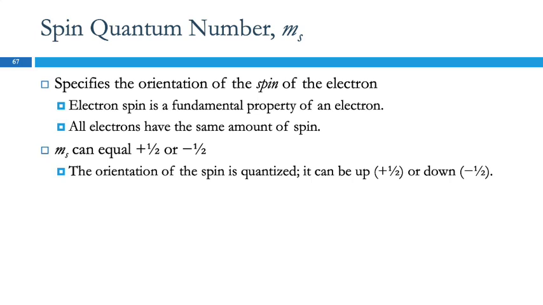So electron spin is a fundamental property. They're not actually spinning like tops, but I give you permission to think of them that way because it's so much easier. So just like Beyblade tops, some of them spin clockwise and some spin counterclockwise, right? Electrons are like that, but we call their spin up or down. M sub S is not an integer, it's 1/2, either plus 1/2 or minus 1/2. So you could either have spin up plus 1/2 or down minus 1/2.